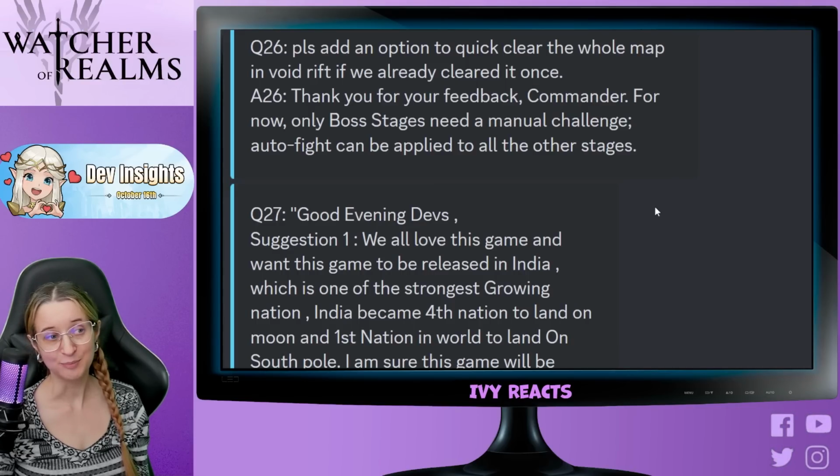All right. Question 26. Please add an option to quick clear the whole map of Void Rift if we've already cleared it once. Yeah, I know, I hate that. Some of the middle boss stages, it's like, why do I have to do that again? Maybe the one final boss for phase 1, 2, and 3, make us fight that again, fine. But there's a few in-between bosses, I don't want to do those again. Maybe I'm remembering wrong, but we have to do a few of those, right? It's not just all, yeah. I don't like having to do any of those. Even the boss stage, I don't want to manually do it again.